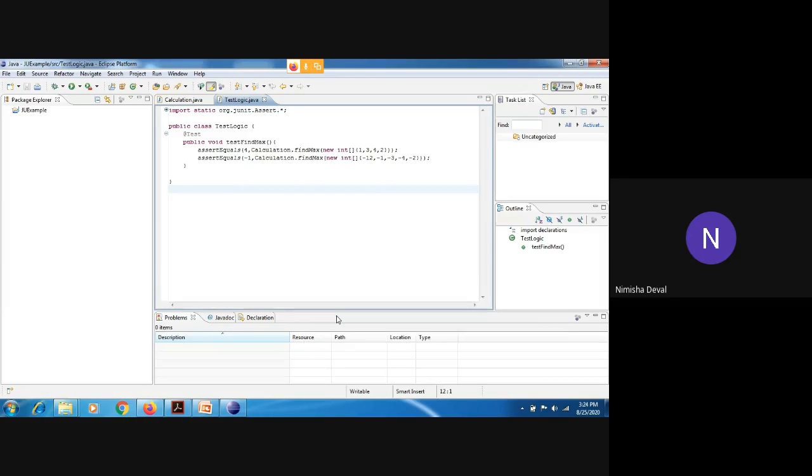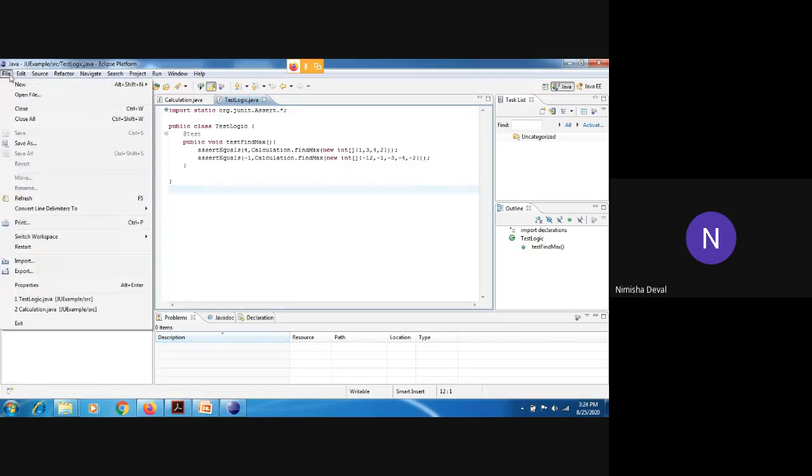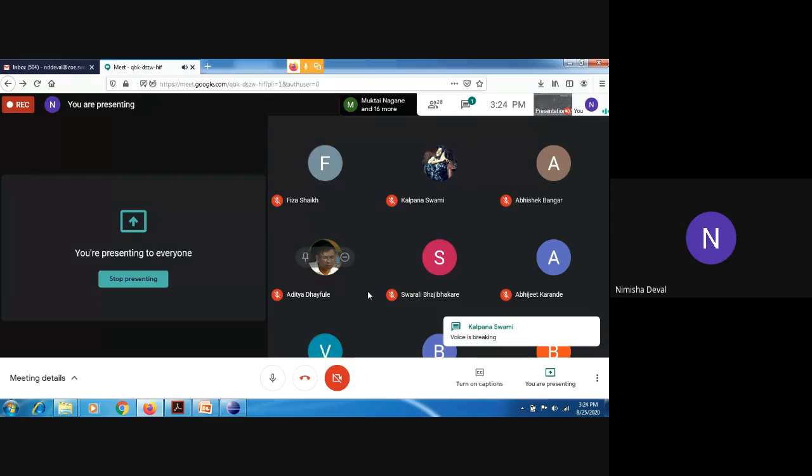Now I am showing you a very simple program. Don't consider this part because I have already done some programs through Eclipse. That's why it is showing you over here. Now see how to create your own Java file in Eclipse. For creating your own Java files, you have to follow one process. These are some tabs over here. This is the file tab. In file, you will find many tabs which are available for performing your task.